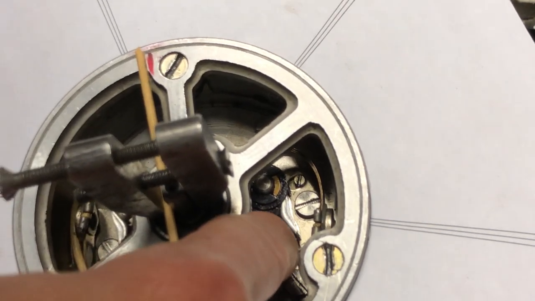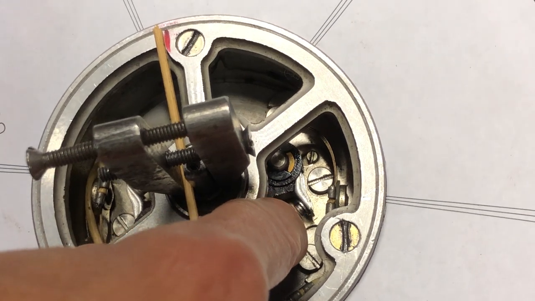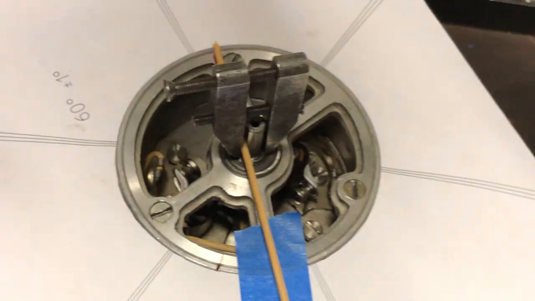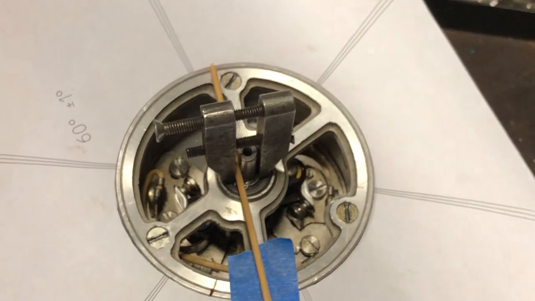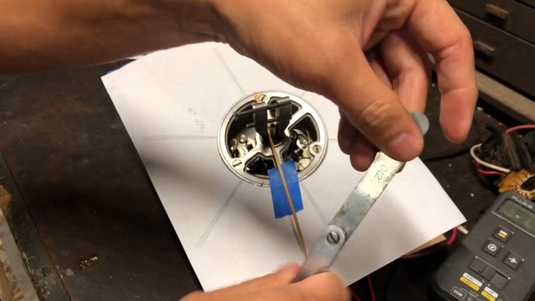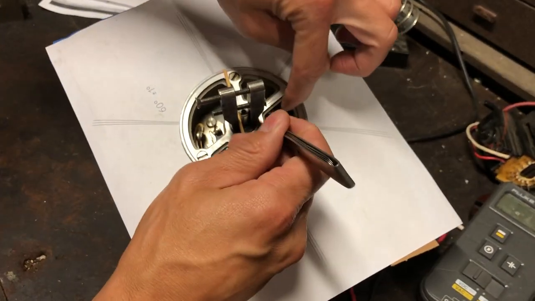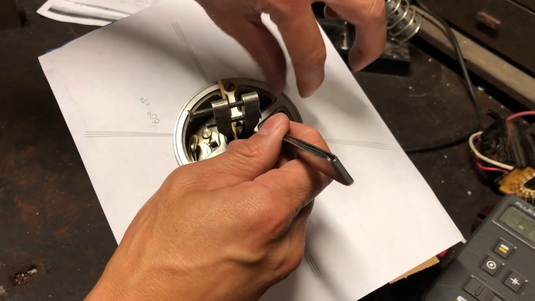So in this distributor, this gap between the points at the maximum point should be 12 thousandths. And so you would go in there with a feeler gauge such as these, and you can go in there and find a 12 thousandths shim. You stick that in there, and then you can adjust a few things in here which adjust the gap at the maximum. You can find that anywhere.